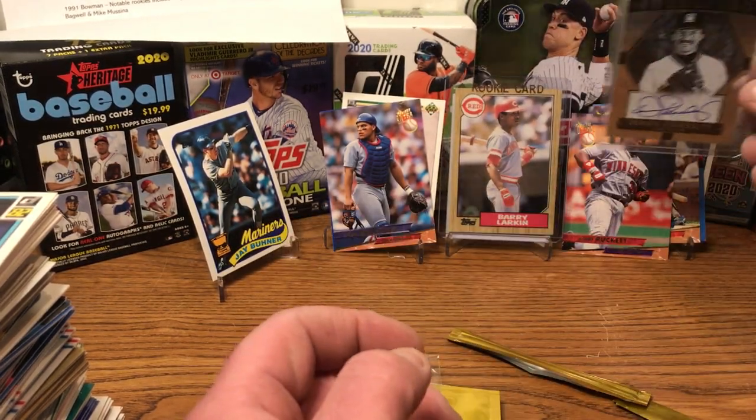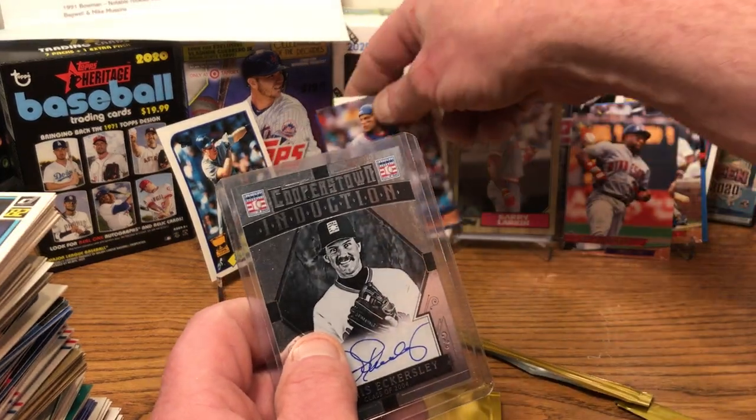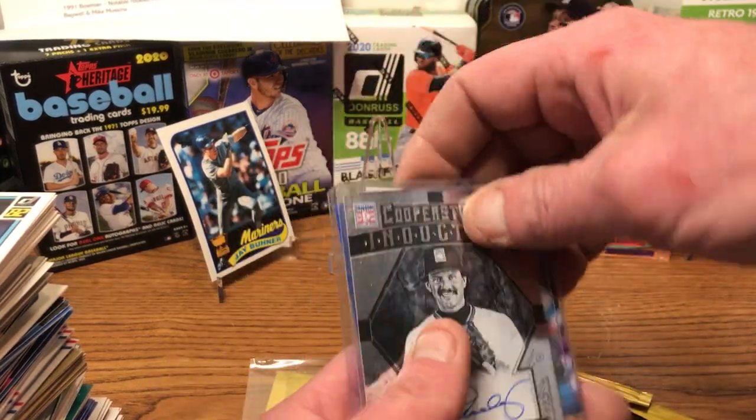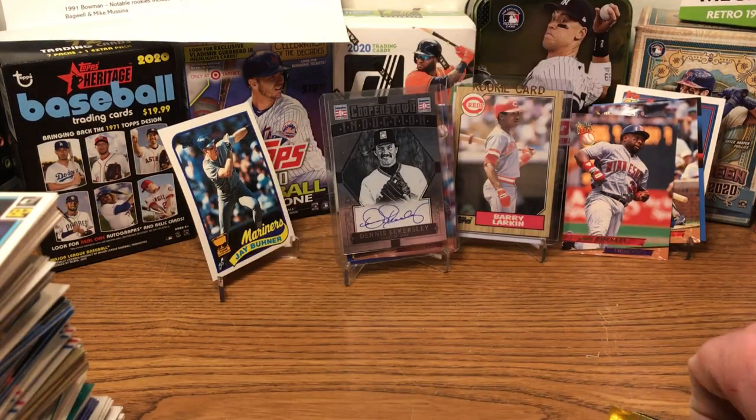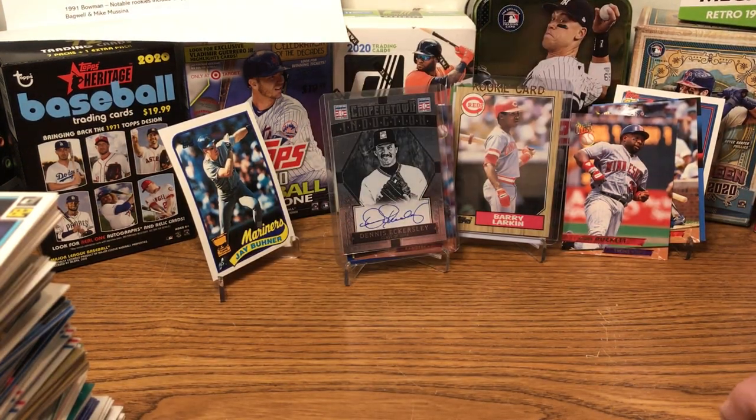Did we get our money back? I'm going to go with no. Was it fun? Oh, absolutely. Every time it's fun to open up these older cards and see what we can pull out of there. Just the suspense of everything.